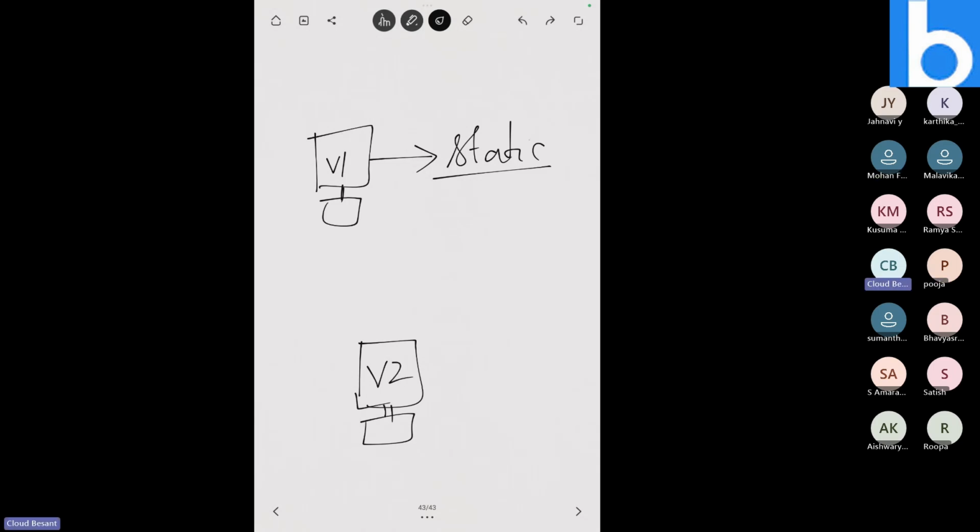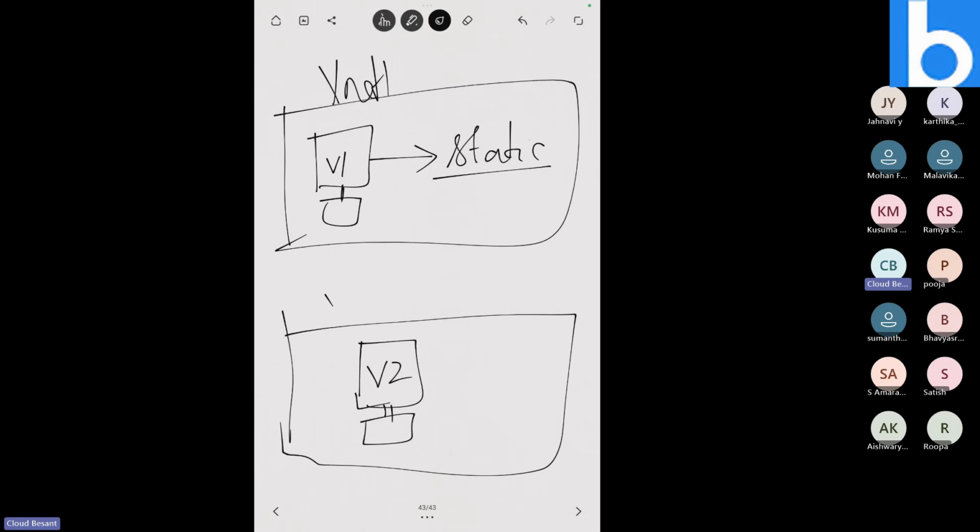So your question is that this machine, which has a static IP, is in a different VNet, and you created another machine in a different VNet, and the peering is enabled. If the peering is there, will the static IP connect to this machine or not? Yes, absolutely. By default, if the VNets have a peering, then connectivity will be possible. It doesn't matter whether it is static or dynamic. Static means it doesn't change, dynamic means it changes. That's the key difference between static and dynamic.